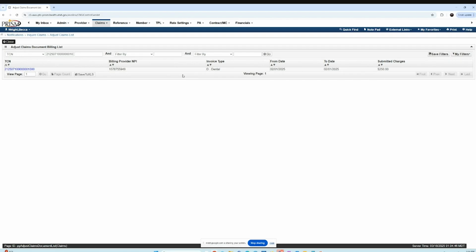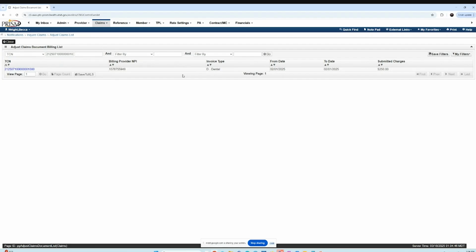In order to be able to adjust, void, or reprocess a claim, it has to have a claim status of paid, and it has to have a paid cycle date. If you come into the adjust void option and you enter in your TCN and it does not pull up, the first thing that I would do is make sure that there are no spaces prior to the TCN or following the TCN, as the system is picky with the spaces. If it is still not showing up, then I would go to your claims inquiry just to verify that it does have a claim status of paid and does have a claim cycle paid date.